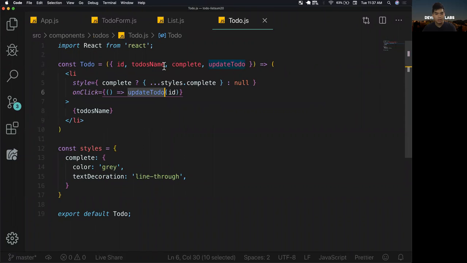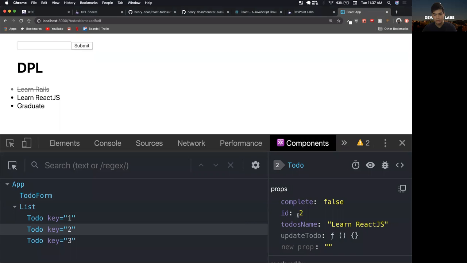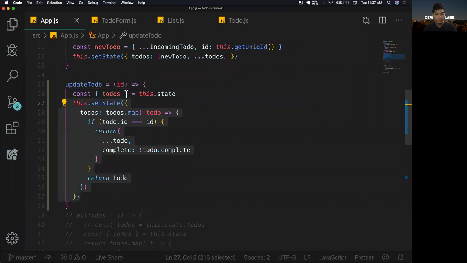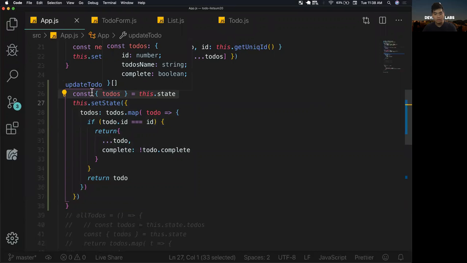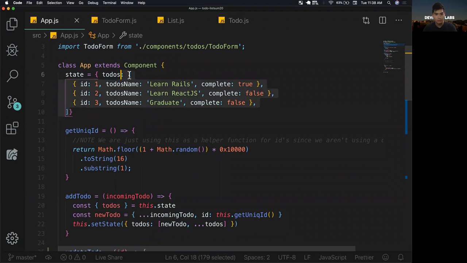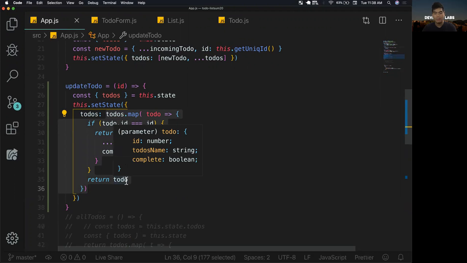So when we are clicking on it, we do pass in the ID of the one we're clicking on. In our case, since I'm updating the second one, it has an ID of 2 right here. So that is the ID of 2. So with this, the parameter that we're passing in for the ID, that is 2. So we are destructuring the to-dos from state. So we're grabbing all the to-dos from state, which is the array of objects. And we are setting that to a new array. So this is a new array that we created when we mapped through it.